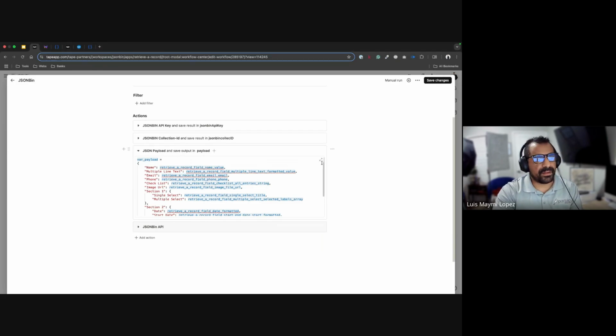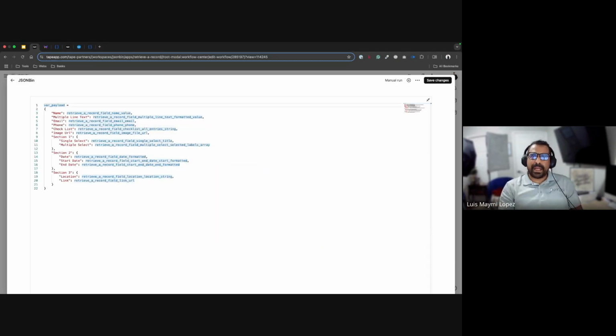It gives me the flexibility to create a JSON payload exactly how I want it. For this one, it's very straightforward. The JSON is just 3 sections and a couple of individual values. And I can simply add any of the records that I have here.